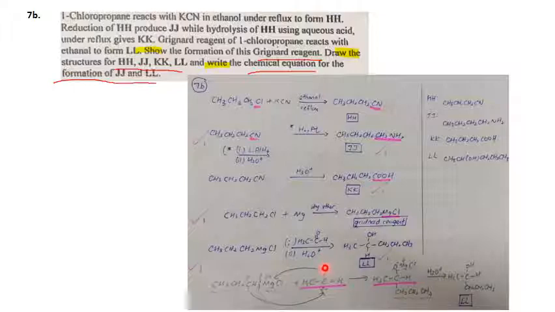I always say the arrow goes from the higher electron density to the lower, so it will form the O negative MgCl. And then the CH2, CH2, CH3 will bond to this part. So this is the product formed before hydrolysis. Once it is hydrolysed, this part will form OH. So this is LL. Clear? If you're not sure what LL is, you can use the 1 Roman, 2 Roman method. Do it step by step, as long as you understand the concept.